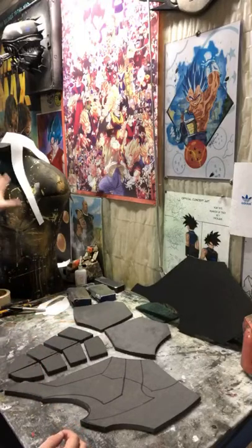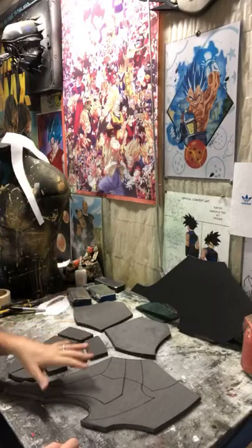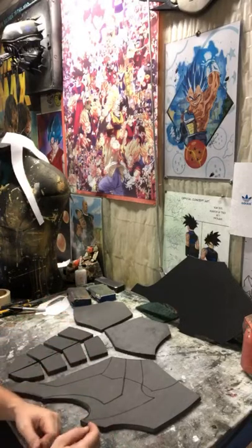We went from paper, like tape all over this, to paper templates, to foam transition. And that's how I make my custom armors.